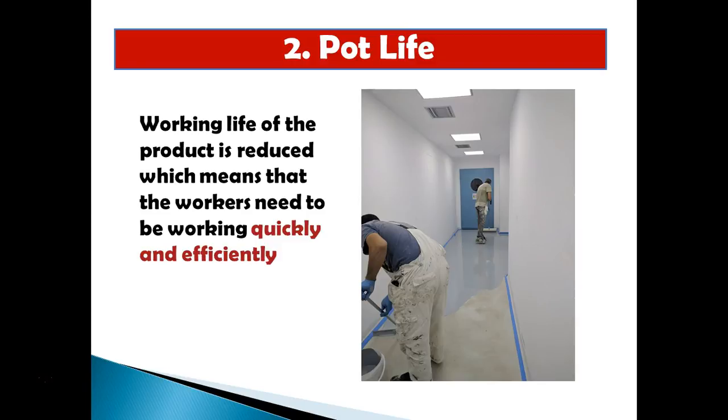But it also means when you're actually working with a product, you need to be careful. Because if you're used to working with a product that, say, needs 40 minutes to cure, it may actually start flashing at 25 minutes or 20 minutes, or even, it's happened, in 15 minutes, which is really fast. So you need to have really well organized workers that know what's going on, and they'll understand that they have to work fast. This is really important, and if workers are not used to working in high temperatures, you should prepare them in advance. Don't expect them to figure it out when the work starts happening during the application.